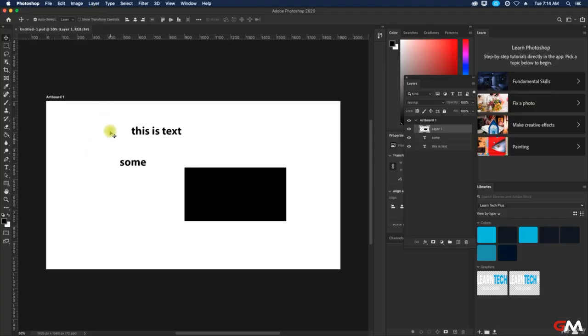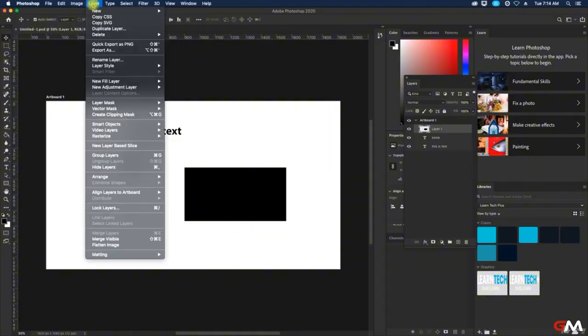All right, welcome back. So in this video, we're going to talk about the layer menu. There's a lot of options. You can click on new and create a layer. You can also do background from layer, group, group from layers, artboard, artboard from group, artboard from layers, frame from layers, and convert to frame.